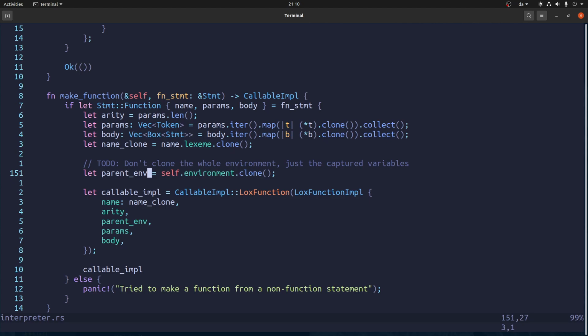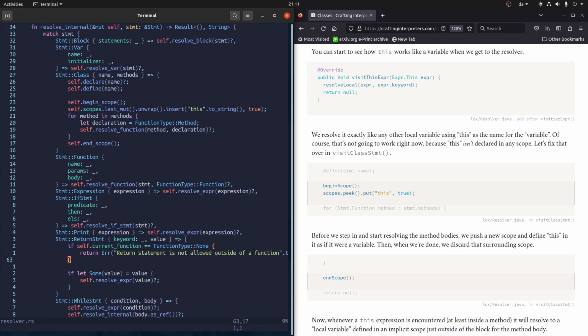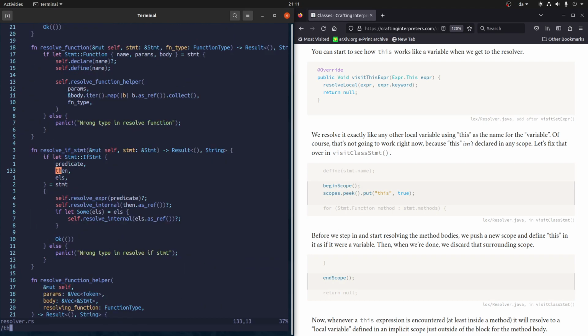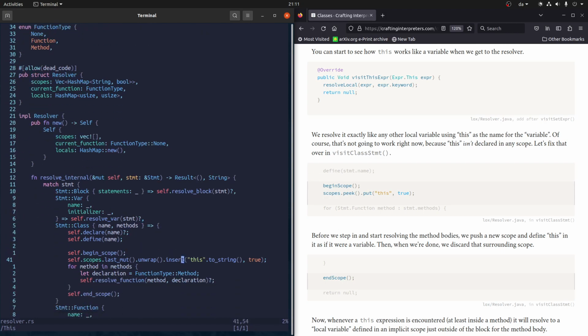Okay, but I think we can now look at the this keyword a little bit. So here we are. I think we already did some stuff in the resolver. So we already resolve this. Let's just check that the class statement is also correct.